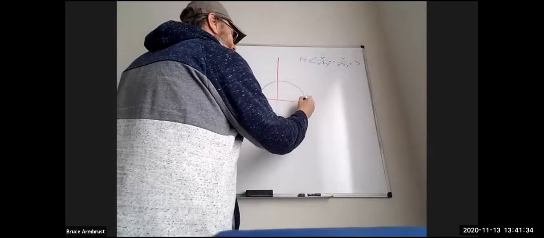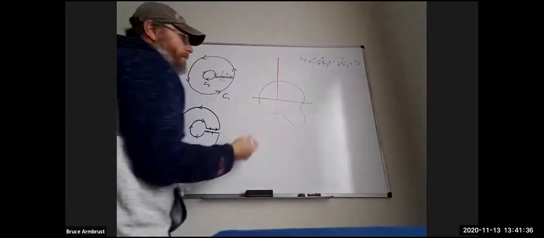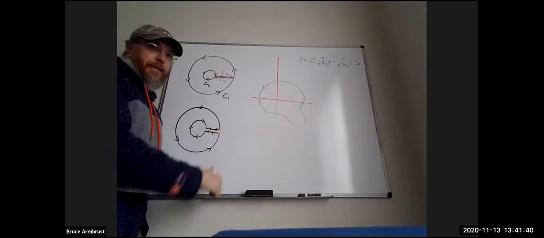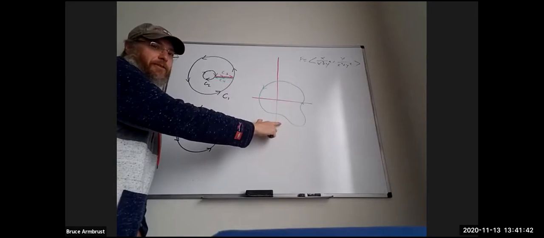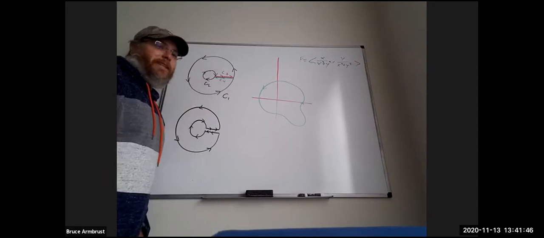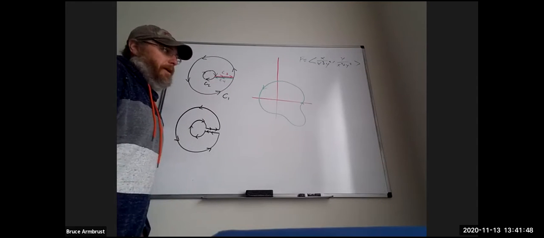that includes the origin. So I tried to make sure it's definitely not a circle or anything. That's why I made it. This isn't me just having trouble drawing circles. All right, let's just make sure it's definitely not a circle, but it's a closed path that goes around the origin.